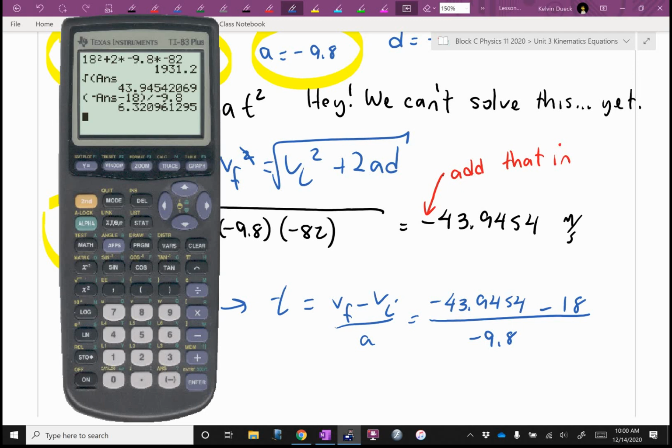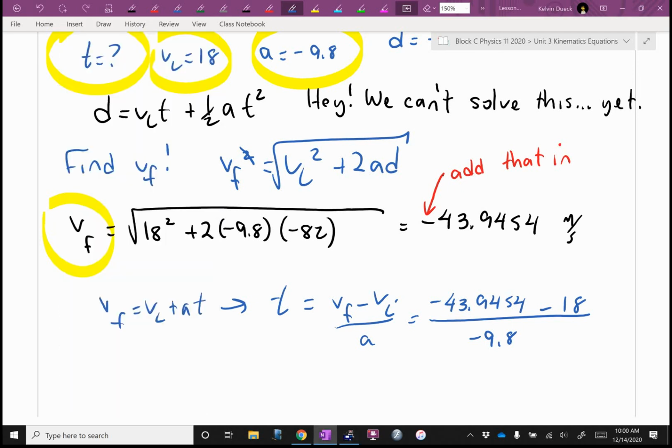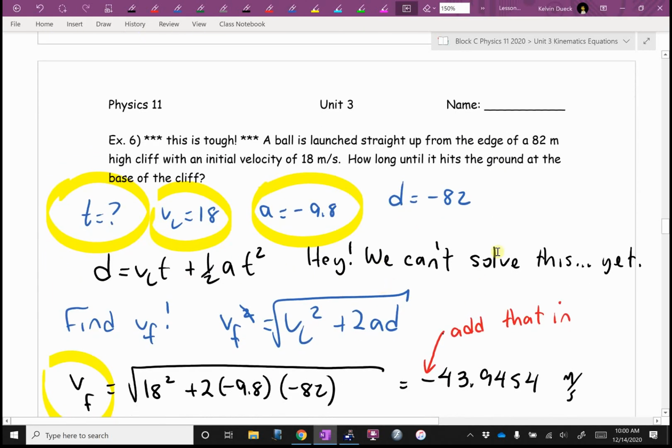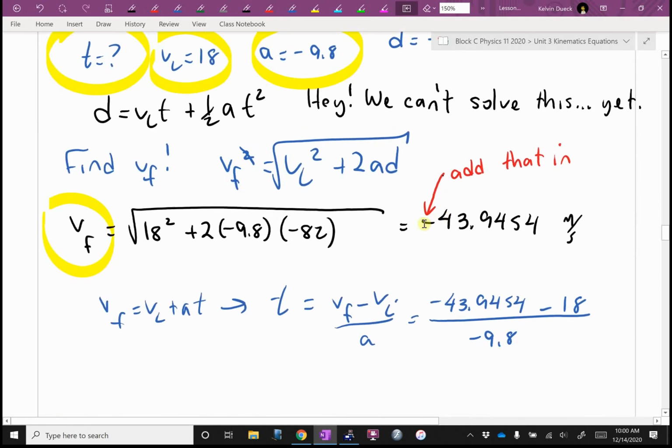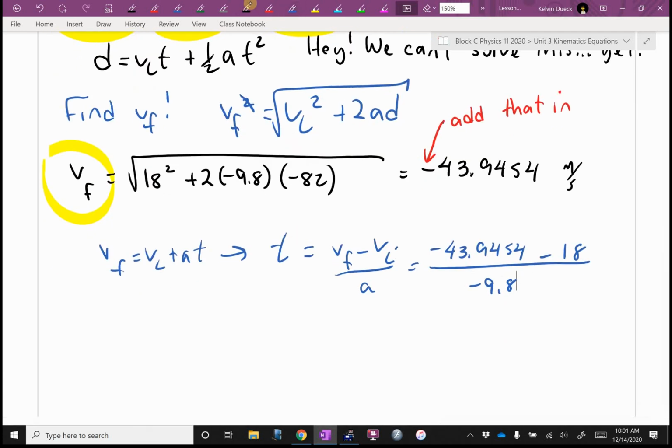It's okay, Sarah, you've got three other things, so you can find a fourth, V final. The tricky part is, can you see all the room to make sloppy mistakes, missing the negative there, forgetting to add in the negative there. And unfortunately, often there's no hint that you've done it wrong. Sometimes you'll get an error if you don't put the negative in, a square root error, but not always. So T equals 6.32 seconds.